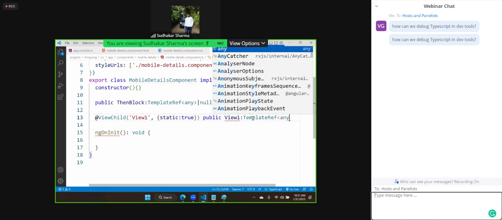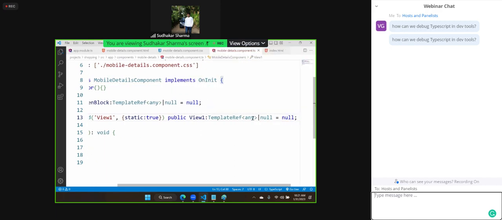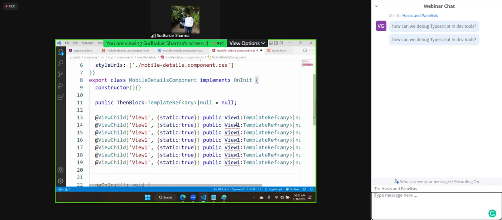Template reference of any type, or it is null, and default it is null. This is view 1. Like this, I have to copy how many views? 6 views. 2, 3, 4, 5, and 6. And here we need to change 2, 3, 4, 5, and 6. These are the 6 views we are having.